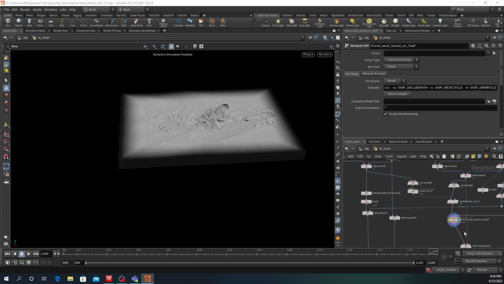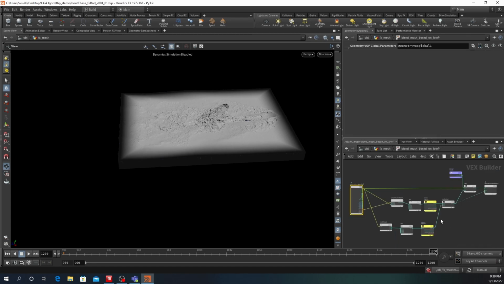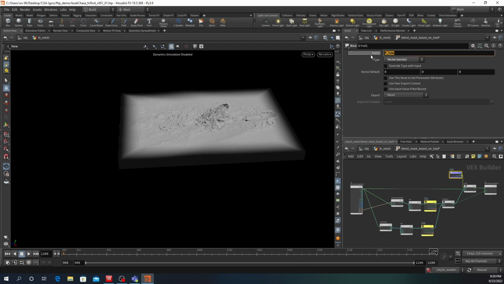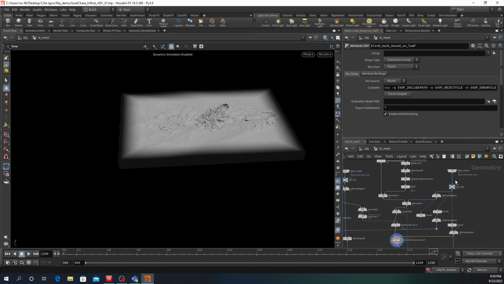So if I dive inside, it's the same approach, using the low position and sampling that bounding box density field for the nice gradient. I mean, you can use a VEX expression, bounding box, and do the same thing. With this approach, I like to use it because for any custom object, I don't need to write that code.